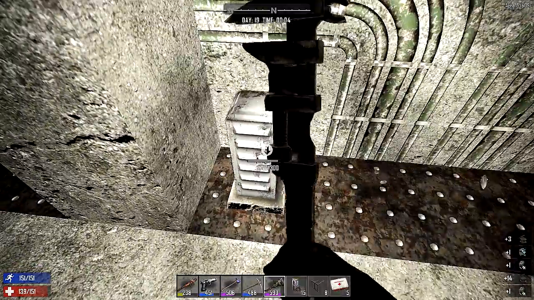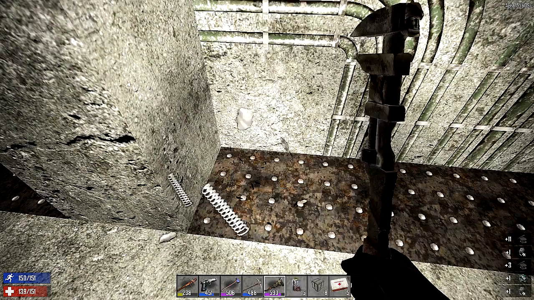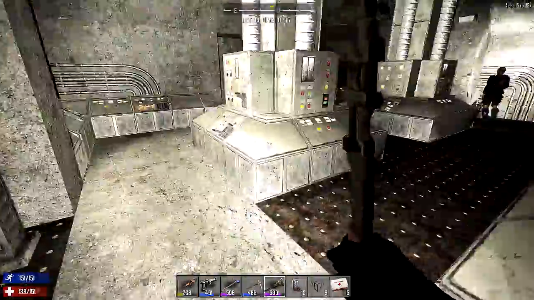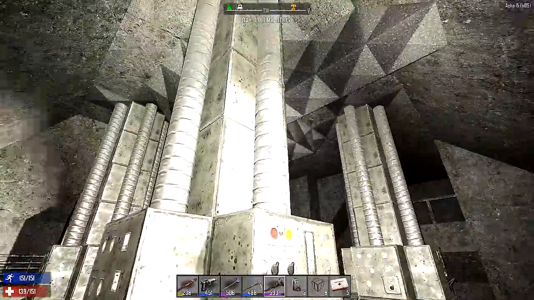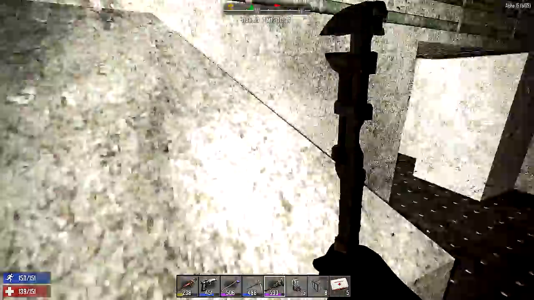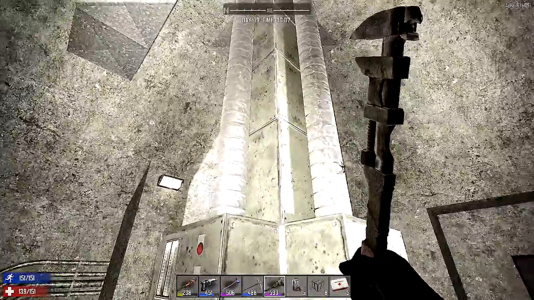How about these transformers? Am I getting any out of them? No, I think I got electrical stuff out of those before. Yeah, not getting anything out of those. The pipes above it? No, they give you nothing. Don't those give you electrical? Or are you talking about... I'm talking about these ones. Those small pipes there, yeah.